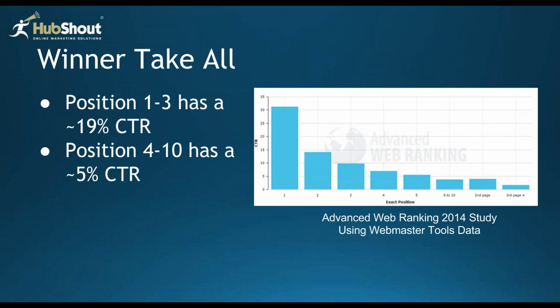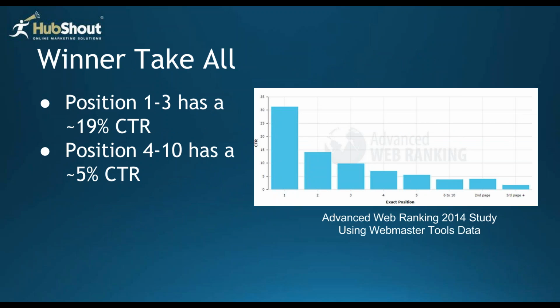We've said this many times, but it's important in this process of defining the ROI of SEO that we say it again. SEO is definitely a winner-take-all approach. I found a great new tool. It's probably been around a little while, but I haven't looked in a couple months for what the click-through rates are by position. But Advanced Web Ranking, they did a study in 2014. Their methodology was actually pretty interesting.